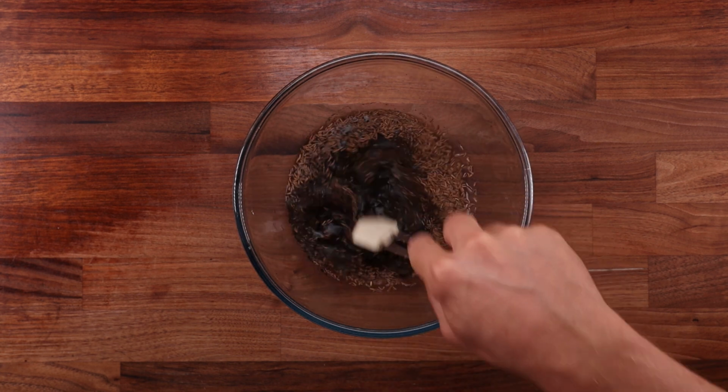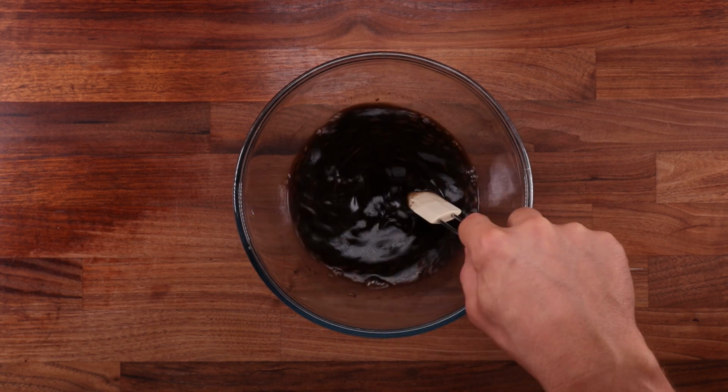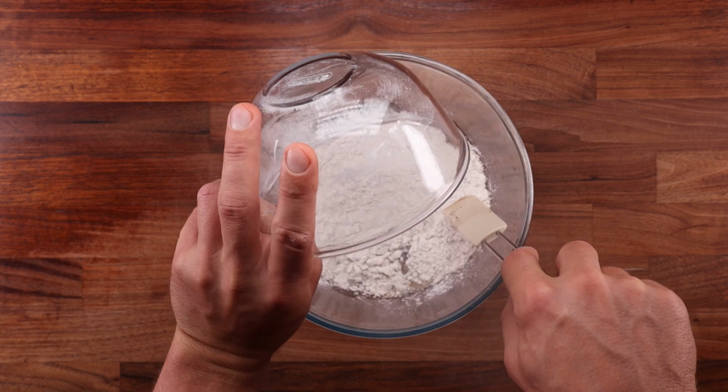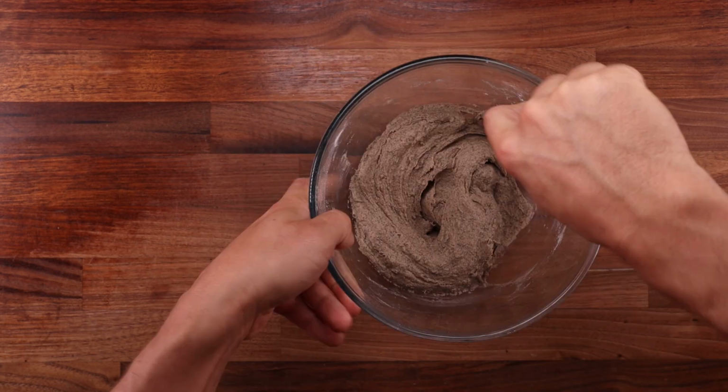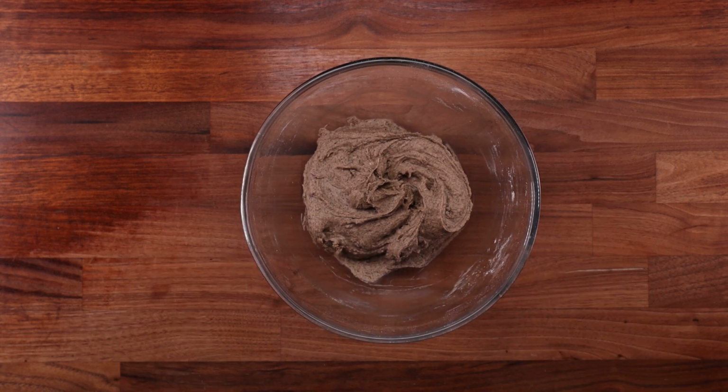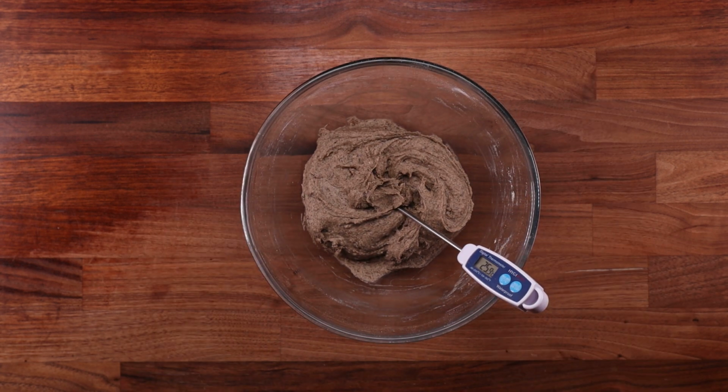And I added the rye malt to ensure that it's properly soaked. And that way we'll also get the most out of it. Around 1/3 of the flour of this recipe is being pre-fermented. Okay, mix all the ingredients up, double check the temperature for reference. Mine turned out at around 26 degrees Celsius.